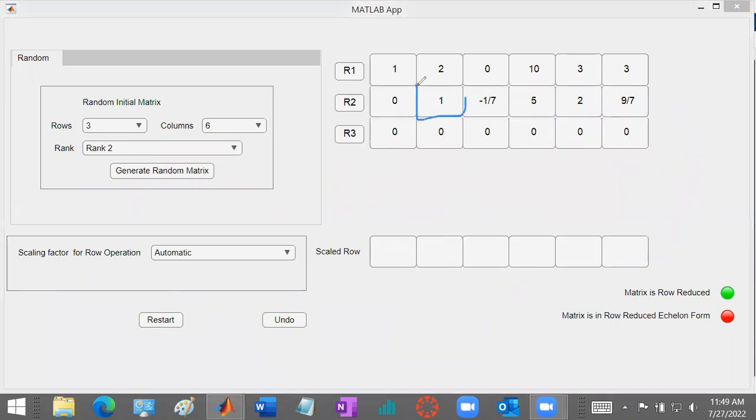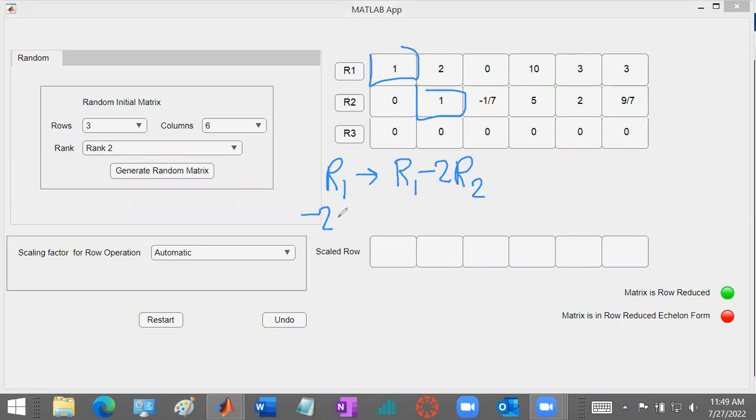So now we have our pivot here, just like we had our pivot here with all zeros. We have a pivot here with 0 here, but we want to get rid of this 2. So what we're going to do is take this 2 and subtract 2 of these away. So we're going to get R1 and replace it with R1 minus 2R2.